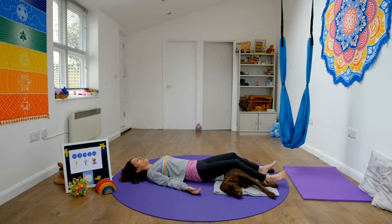And you can feel your arms on the floor. And your arms are really comfortable on the floor. And your arms feel relaxed whilst lying on the floor. And you can feel your shoulders on the floor. And how comfortable your shoulders feel on the floor. And your shoulders are relaxed whilst lying on the floor.